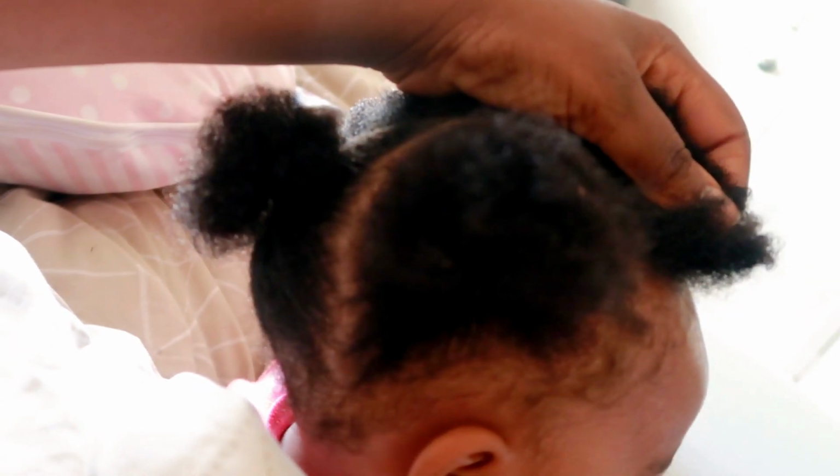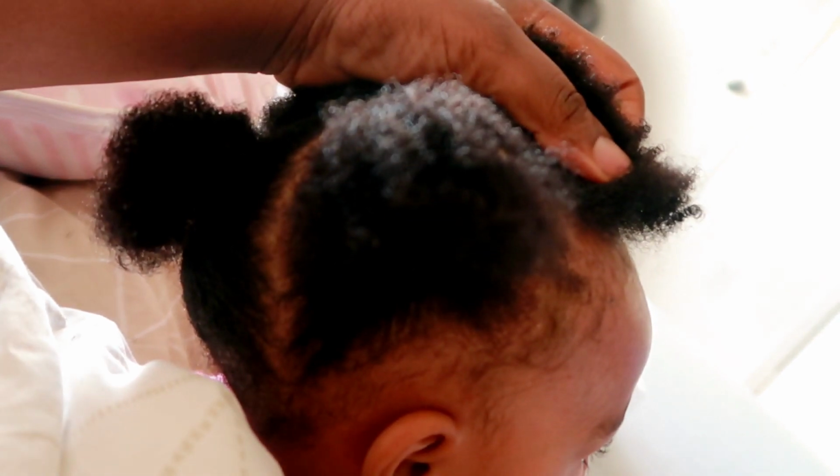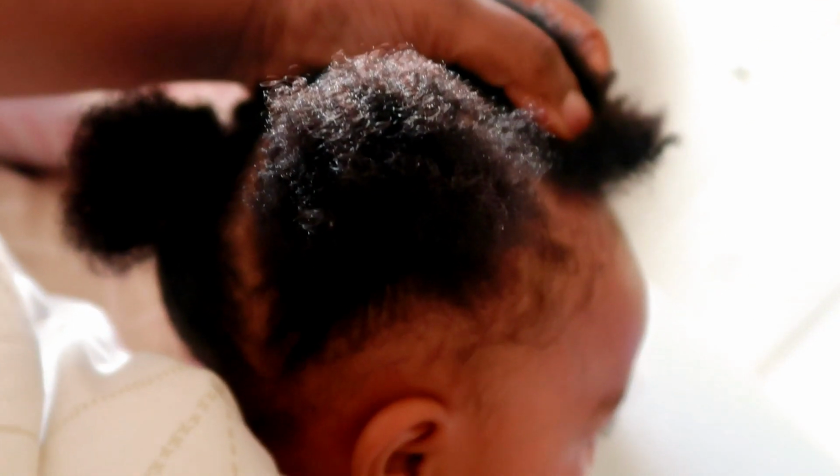And this is what it looks like. So basically, it looks just like this. One side of puff and the back side of puff. And as you can see, I make sure to leave her edges because we don't want to strain her edges. She's a baby. My daughter is 11 months old right now. So I try as best as I can to make sure my puffs are not tight.